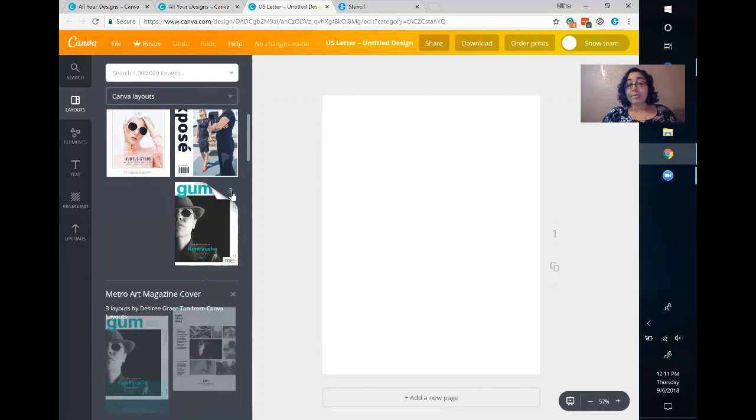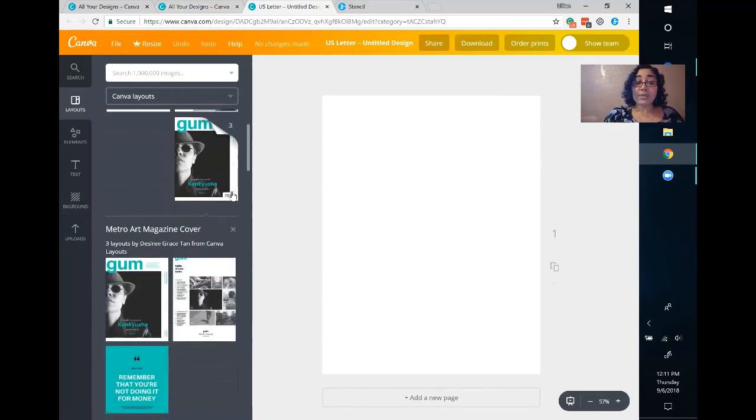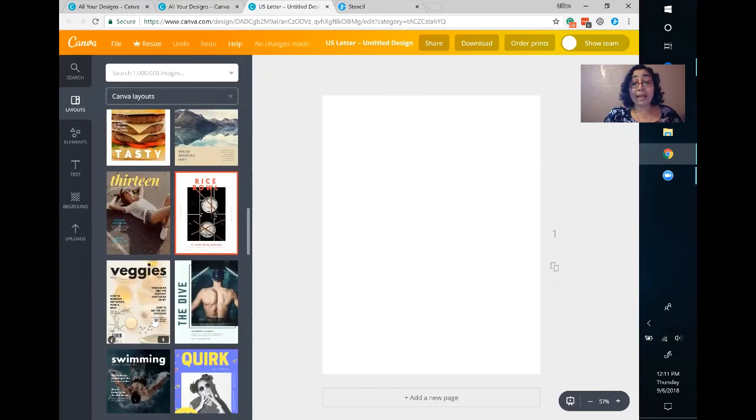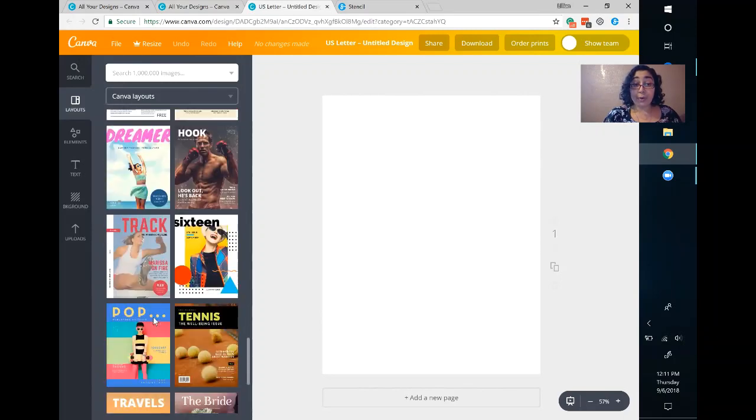This one has a 3 behind it. So that means it has 3 separate pages that you can work with. So you can actually make this magazine cover as the ebook cover. And then the rest, you can go ahead and make your changes to. Now, there are a lot of layouts that you can choose from.